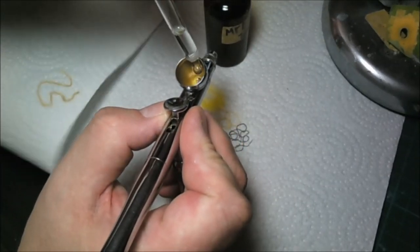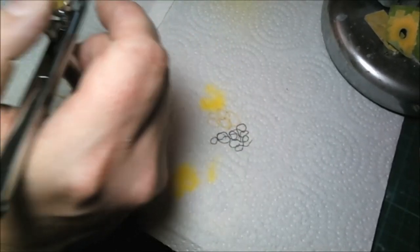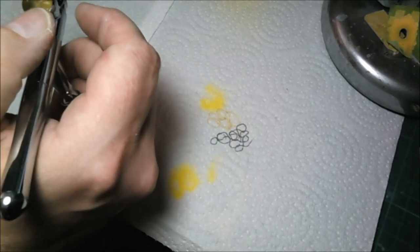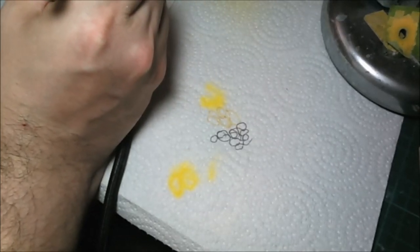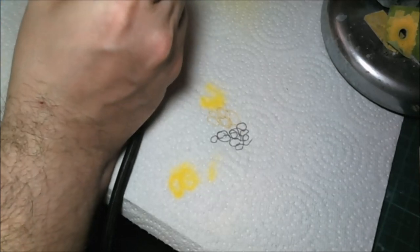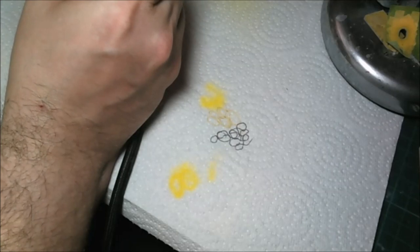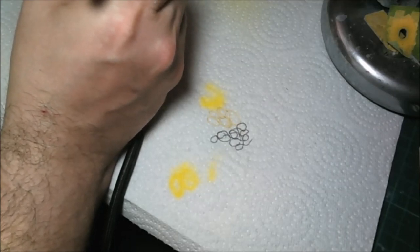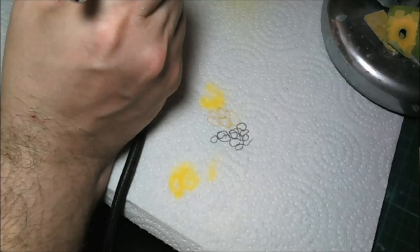Okay, getting our thinner, and I want about a third full. Oh, it doesn't matter. There's a bit of yellow in there. Yeah, get some matte varnish. I think that's about three. Oh, I'll put one more. Okay. I really want to get the Mr. Hobby clear grey, because this is, as we know, the smoky colour. But I definitely want the clear grey, so I can do this effect, which looks a bit better than the smoke.